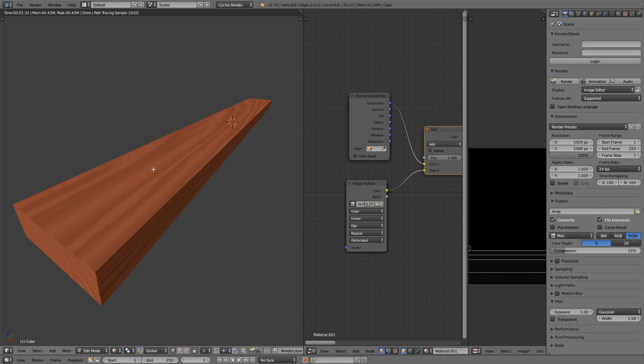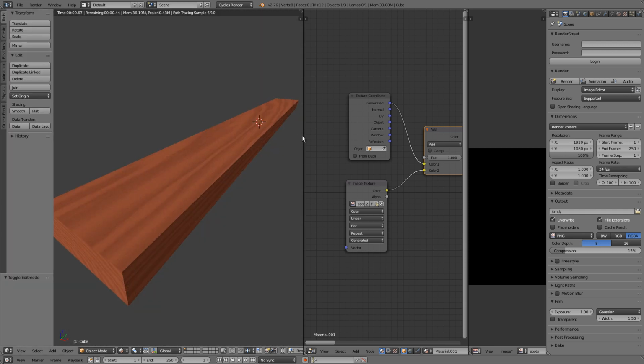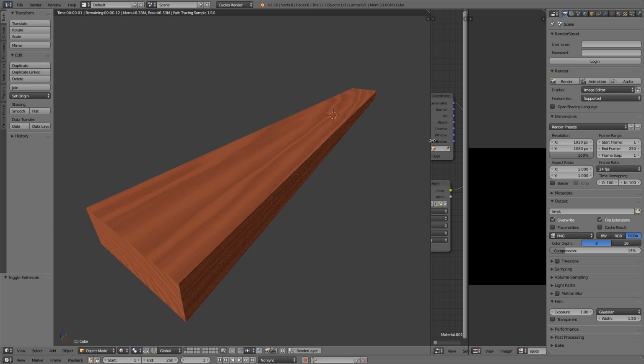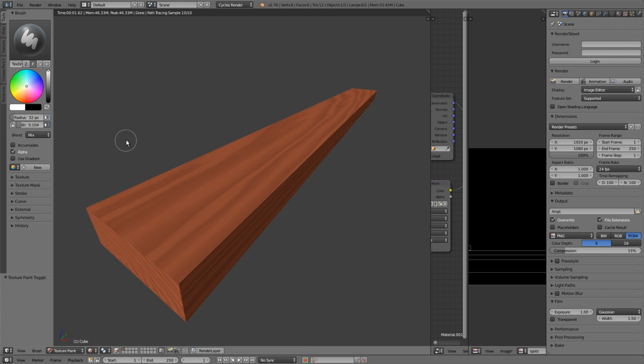So over in the 3D view, let's press Tab and get out of edit mode. And then let's press the T key for the left side toolbar. I'm going to drag this over to give us a little bit more space. We're pretty much done with the nodes for now. And let's go into the 3D header here, and let's change the mode over to texture paint mode. Now all of our texture paint options show up on the left side toolbar here.